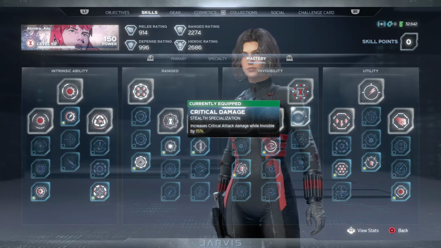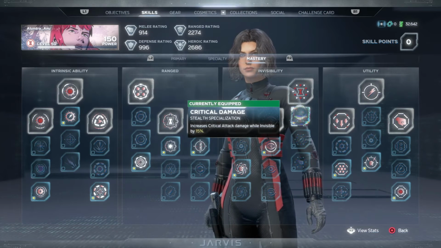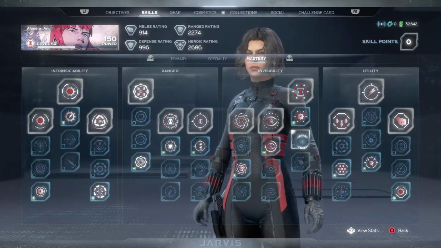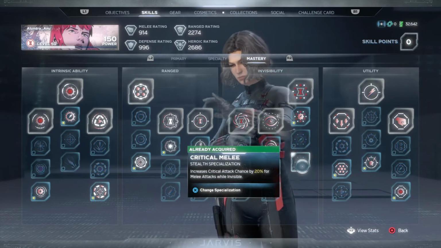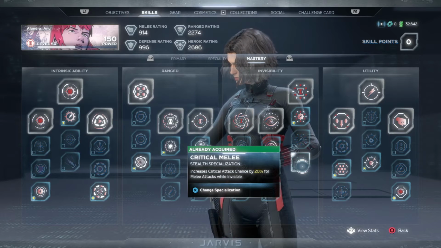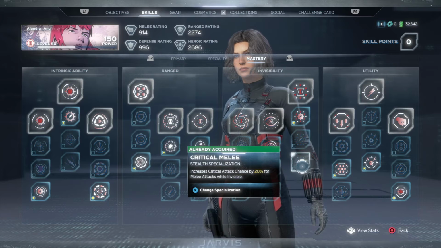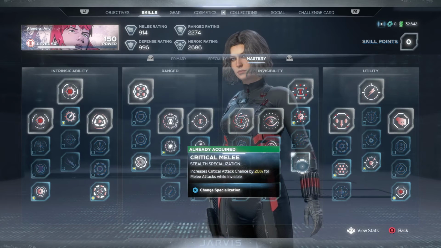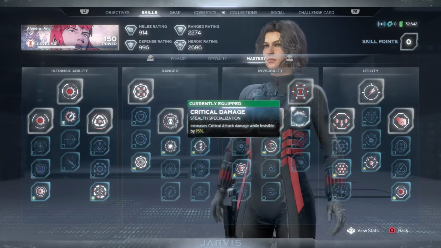Now, this specialization has to be the best out of the three because she doesn't really need proficiency, which pretty much increases your perk chance and your critical attack chance, because naturally she already has a lot of critical attack chance even when you fill your shadow meter. So critical damage is the way to go.